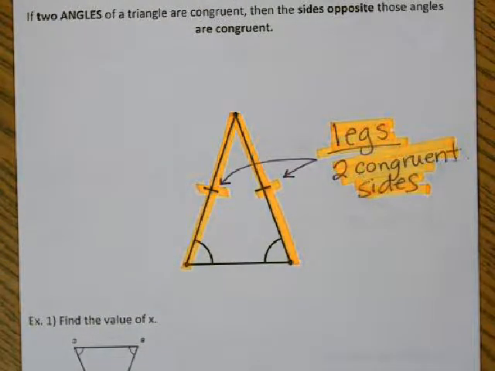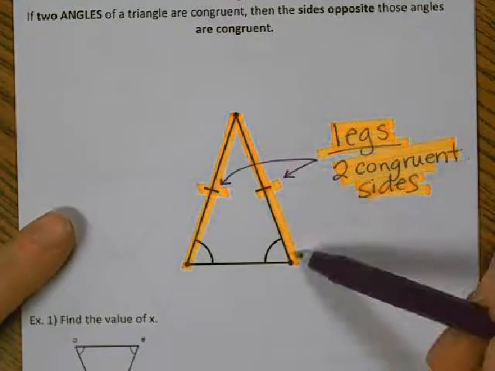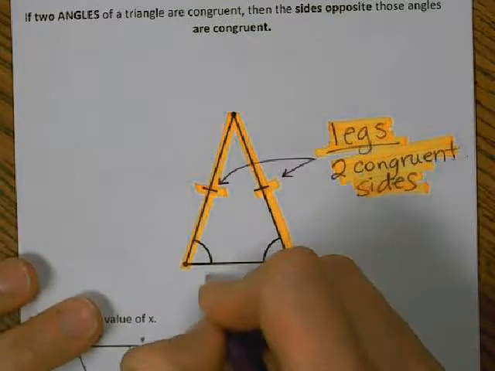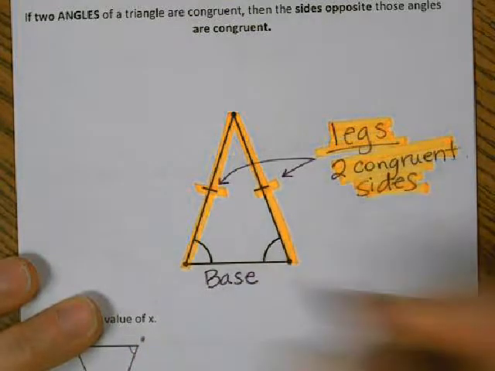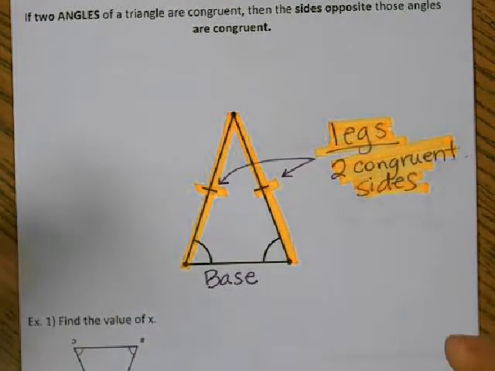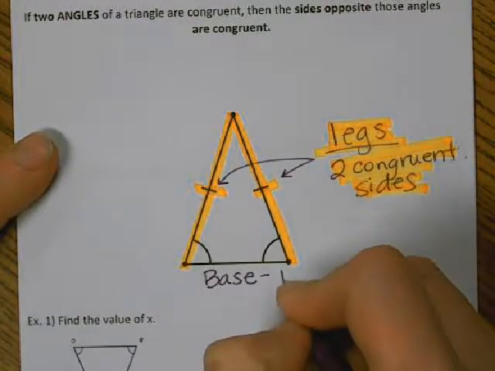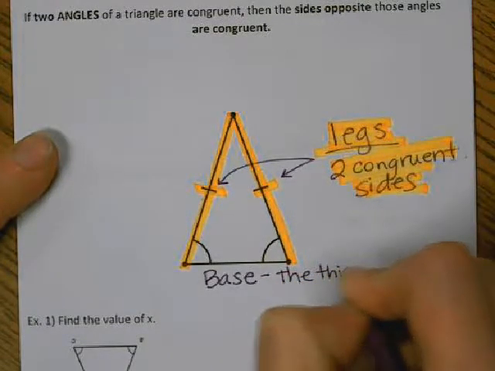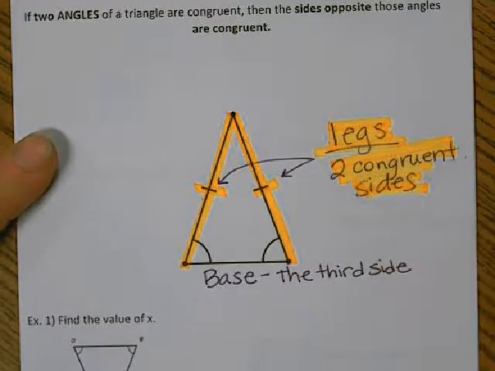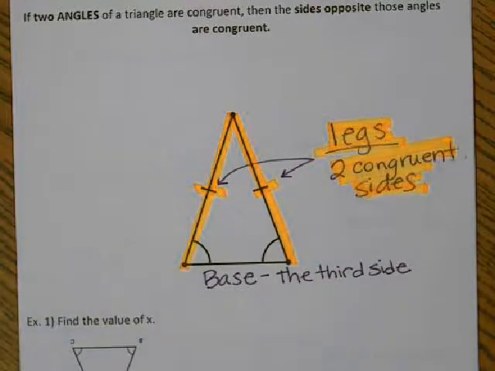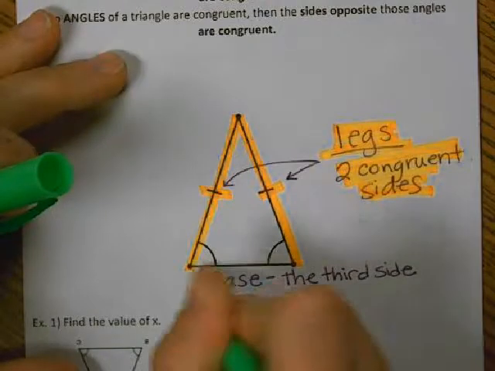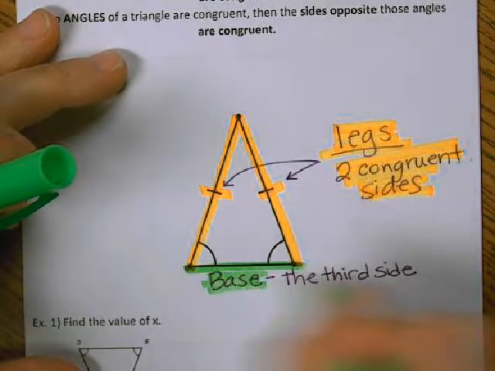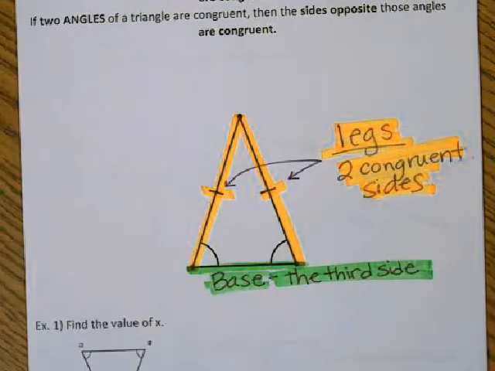Now, an isosceles triangle has something called base angles. But before we do that, let's talk about what I mean by base. We've named these two sides. Well, the third side is called the base. The base is the side that touches the two legs. It's the non-congruent side. The base is going to be the third side. So this is the base right here.